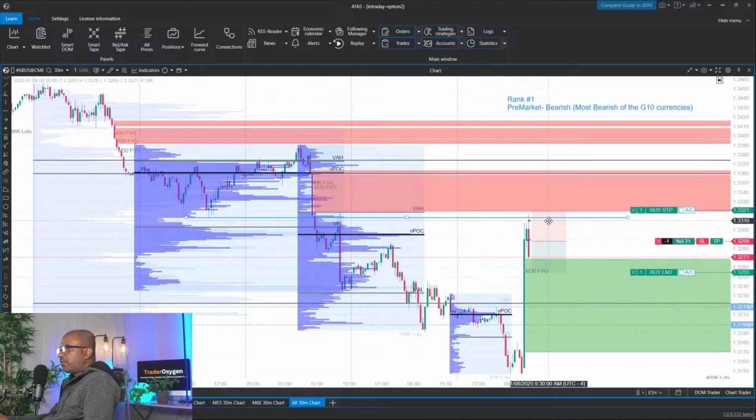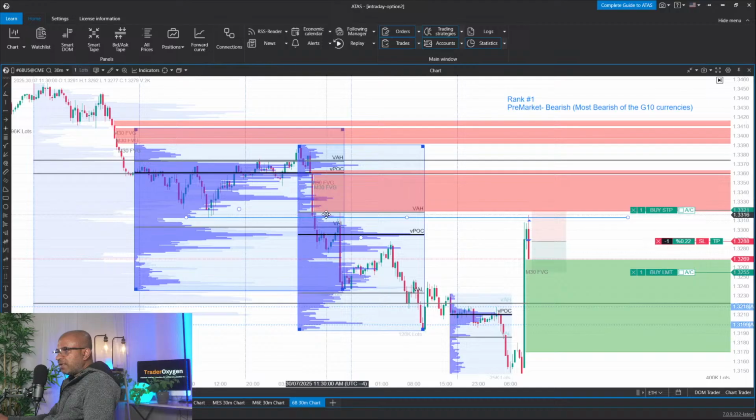The stop loss is above this high volume node. Earlier the stop loss was placed here in this area. However, with that spike, the trade got stopped out. But ideally, the stop loss could have been in this area, soon after this high volume node, and this is where the current stop loss is placed over here.